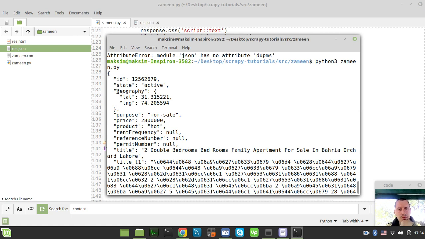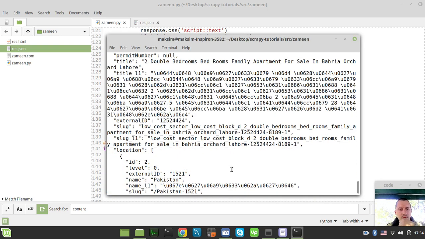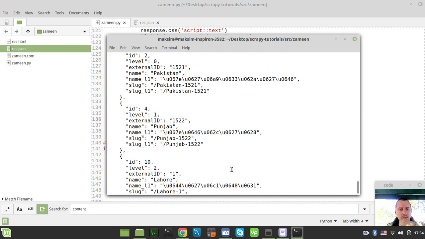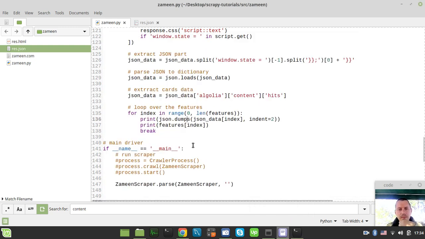So we could make use of geography, so we can just grab it basically to our features. Yeah, so the price is not really that nice. So the title is just fine, but all the rest, you know, I guess we could even skip parsing the DOM elements, I guess.